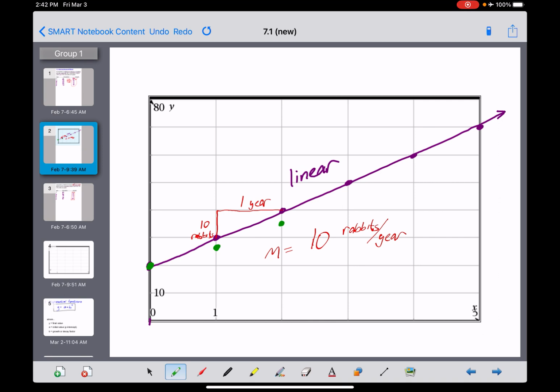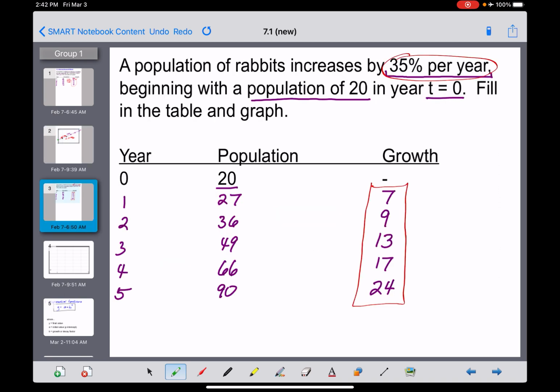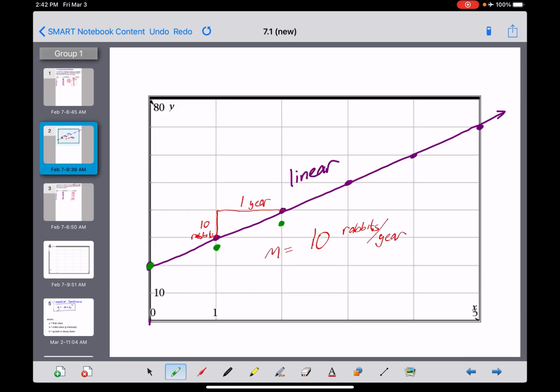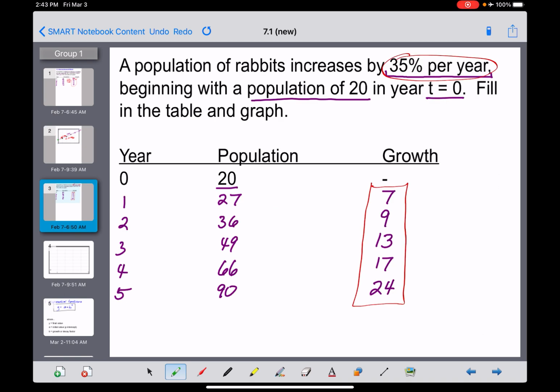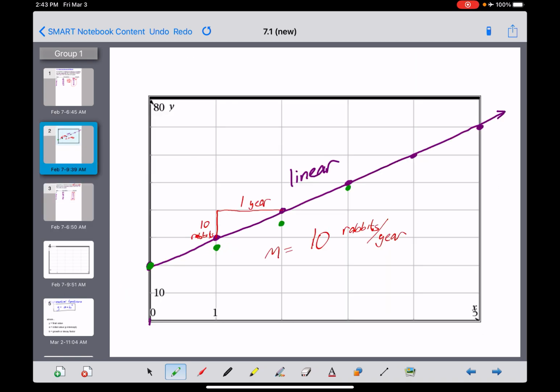Now, at this point, I would ask you guys to think about this. Which growth model seems to be increasing our rabbit population faster? It certainly seems like what we have in purple is going to outpace what we have in green. And that's the case for the first couple of years. But some interesting things start to happen here. When we get to t equals 3, we're now at 49 rabbits. So 3, and then let's see, 10, 20, 30, 40, 49. That is just a hair under the 50 that we had in the linear model. Then at year 4, we're up to 66 rabbits. 66 is going to put us right about there.